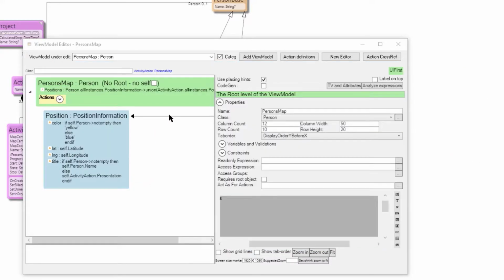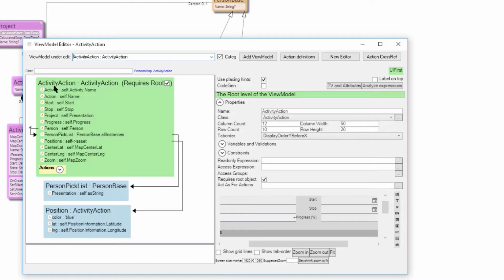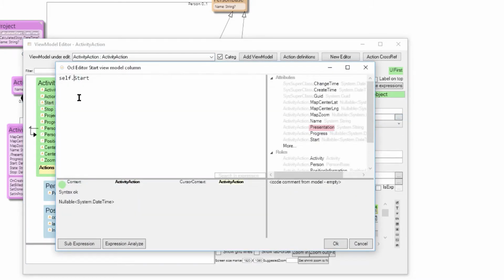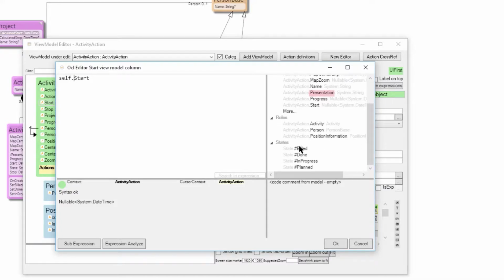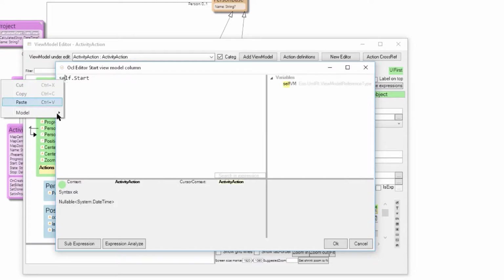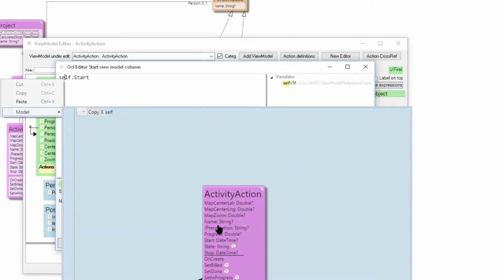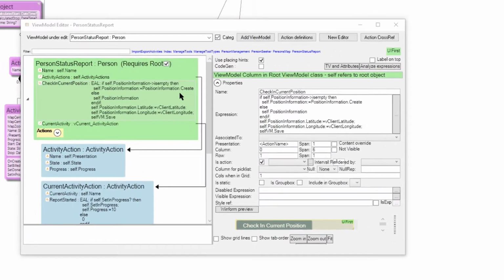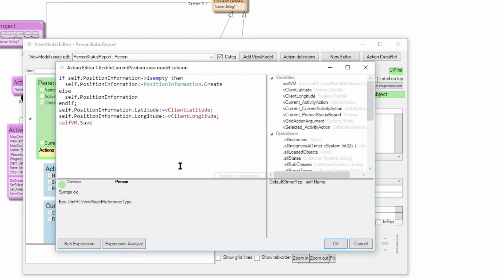A better way to find state information straight from the model. If we look at this activity action as state, how can I know what the states are? Well, first we now show the states available here as constants. You can easily get to them just by double clicking. And also if you were to look at the model information and hover over a state attribute, you directly see the state diagram.